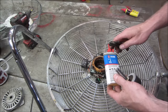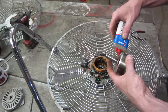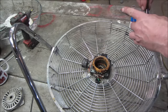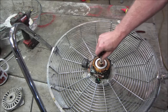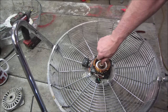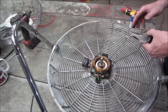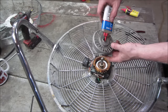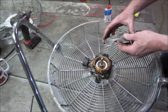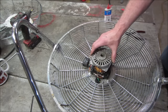Some older electric motors have an oiler port right at the end of the bearings, and I have a feeling that's probably what this is. Looks like there should probably have been a wick or something — there's a space at the end there, like a felt seal. Maybe that was left out on the budget cuts.